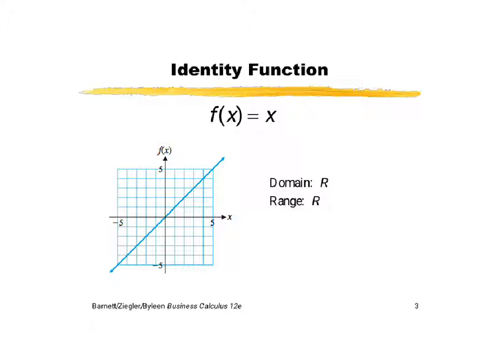Okay, in the first graph, we'll look at an identity function, which is also a linear function. We have f of x is equal to x. Notice here the graph is shown and the domain and range are given. It says the domain is the set of all real numbers and the range is also the set of all real numbers. If we were to write these in, here we have the domain is from negative to positive infinity in interval notation, and the same thing here. Whenever you see R, the set of all real numbers, it just represents all real numbers, which include numbers from negative to positive infinity.